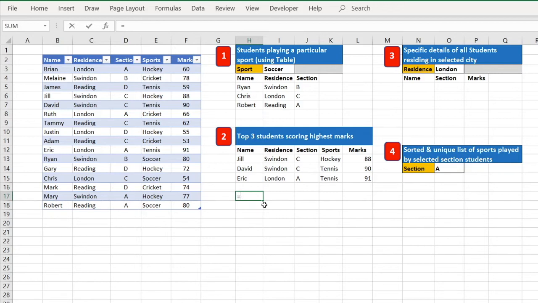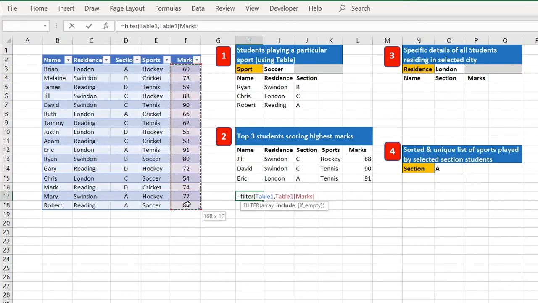This would again be the filter function here. We want all these fields, so let me add the full table here. In include, as we want to get the bottom three records, the field would be marks, on which we want to decide which records would be shown in our filter.